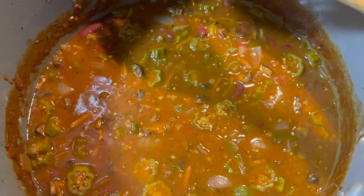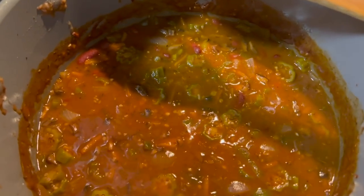And we have bread. Let's eat. Gumbo, gumbo in a pot. What you got?